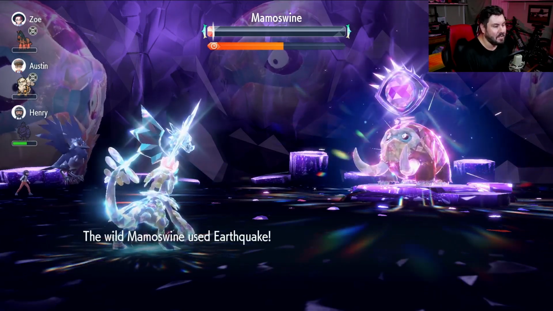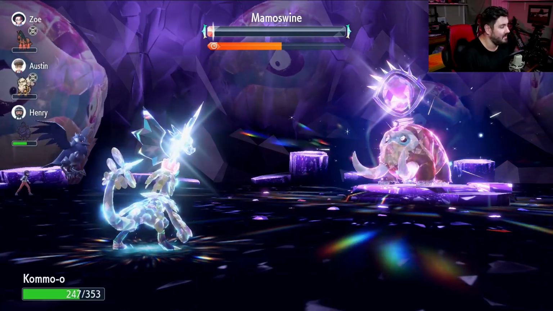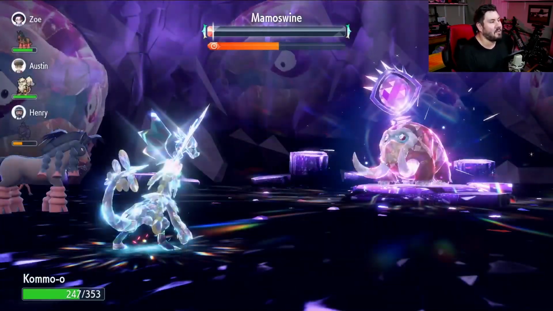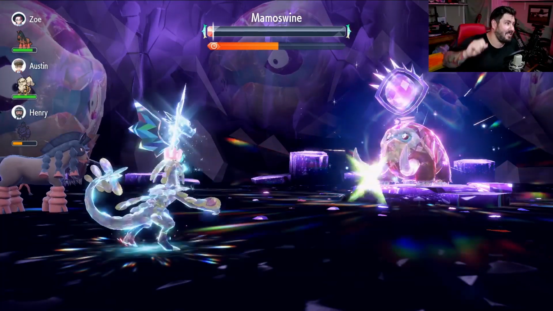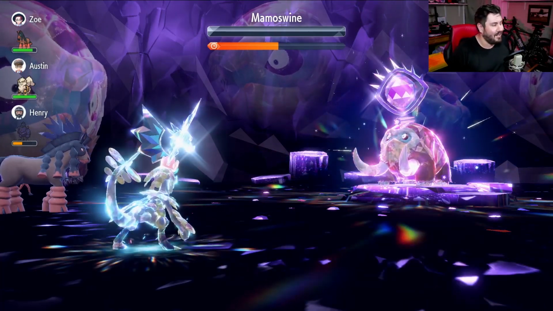And all we need to do at this point is one more attack. Earthquake misses, or sorry, it doesn't affect Corviknight. Hits us, doesn't hardly do anything. We run X-Scissor one last time, and provided this one hits, this should be the end of this Mamoswine raid. Yeah, X-Scissor. Mamoswine, you were a fine opponent, sir.